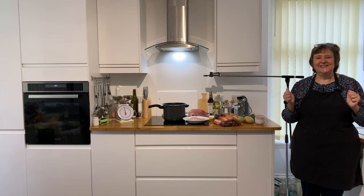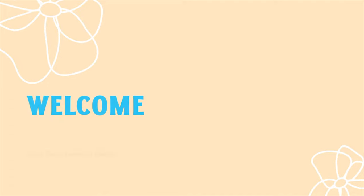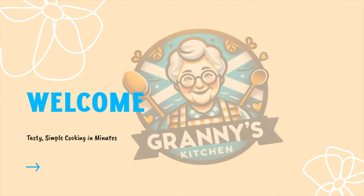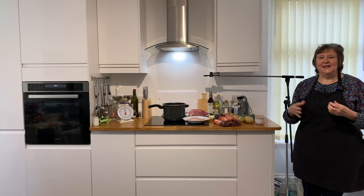Hello, today in Granny's kitchen we're making lentil and vegetable soup. It may look like quite an expensive recipe, but I'll explain what can be done as we go along.